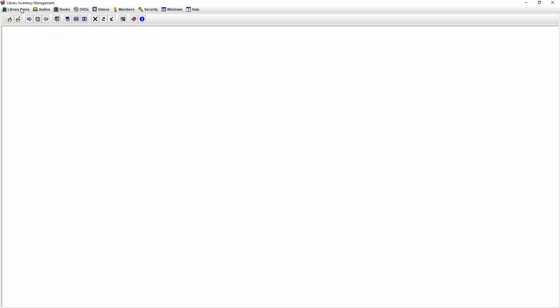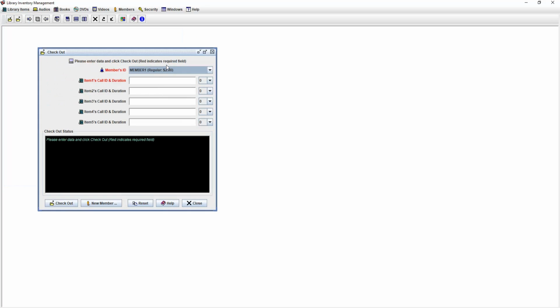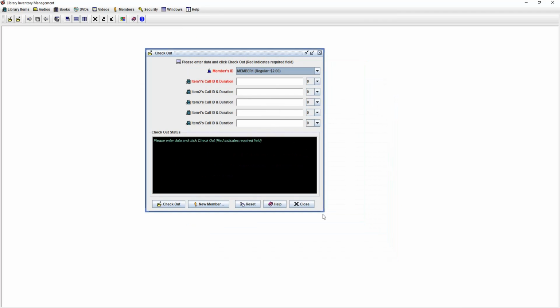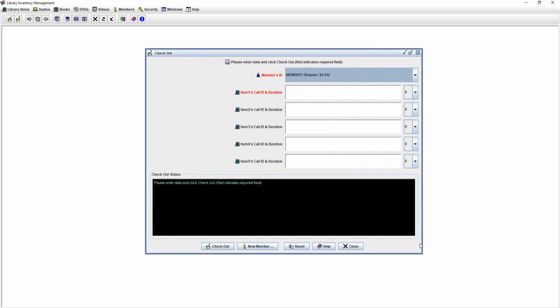Okay, so similar thing, you could do library checkout. I can do it from here using this interface as well. What this is useful for is that for a specific member, I showed you that if someone wants to check out a DVD, you can go to the DVD and check it out there. You can actually check out, doesn't matter whether it's audio or video, you can put different call IDs. I can say here that I want to do a DVD, I also want to do a book, and put their ID and just click checkout.